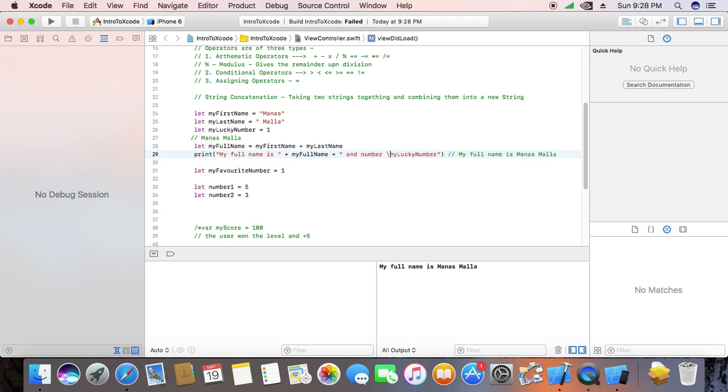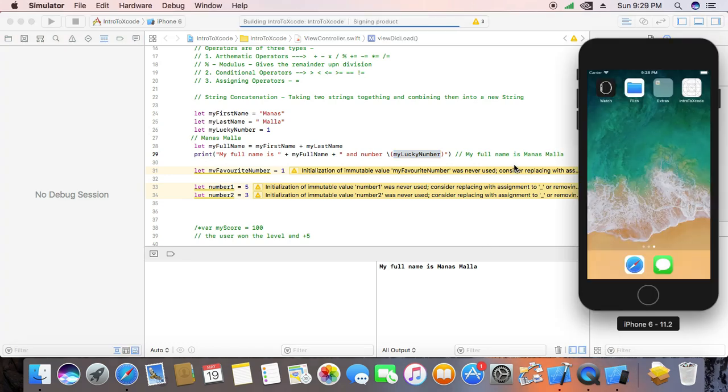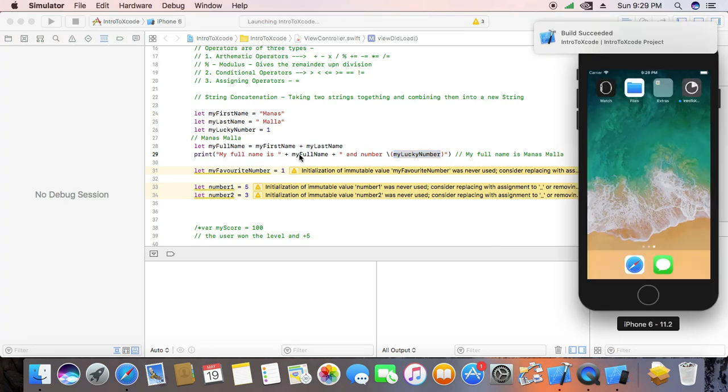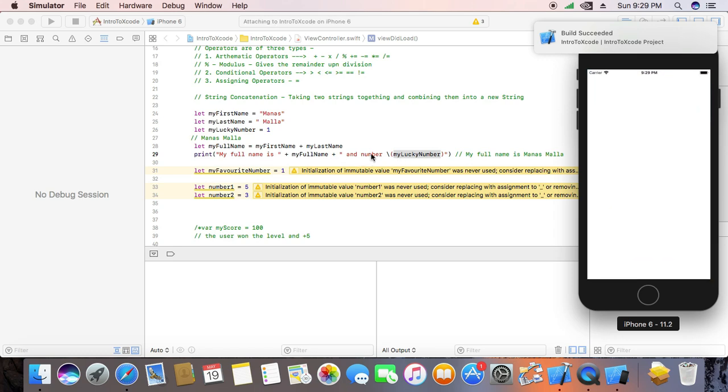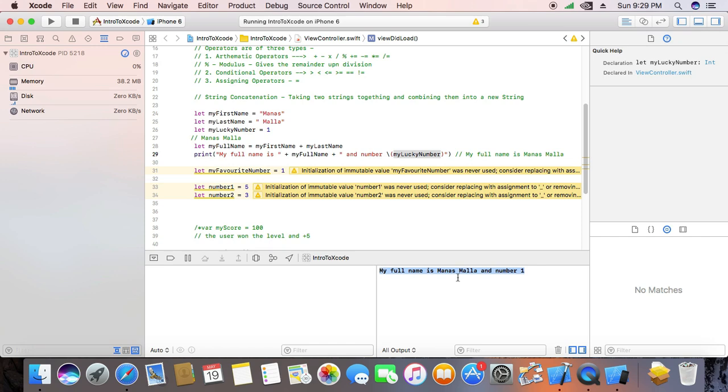So what we do is we bring this number also in the double quotes, and we put a slash, and in brackets we put the integer that we want. So here in my case it will be and lucky number, slash, in brackets I'd say my lucky number, and that would print my full name is Manas Malla and lucky number is 1. As you can see here, it has printed my statement.